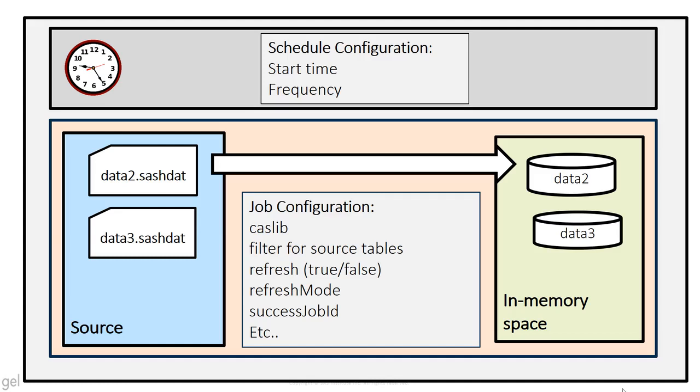And then new in 3.4, you have this thing called the success job ID. That allows you to chain jobs. That allows you to do one job, and if the job finishes successfully, kick off another job. So for the first time, we could have 3 or 4 of these jobs in a row. You don't get a GUI to join them together or anything. You just have to enter the job ID of the previous job at the beginning of another job. If that job runs successfully, then the additional job will run. So that's new in 3.4. Quite nice.